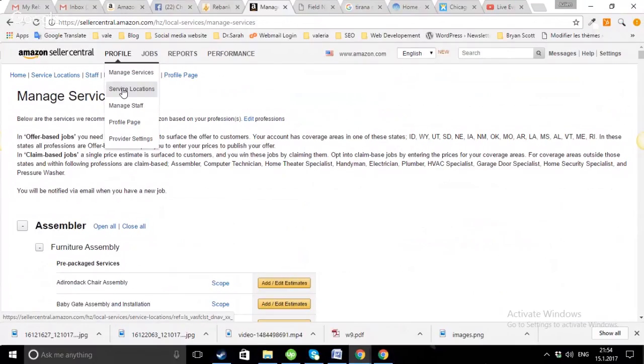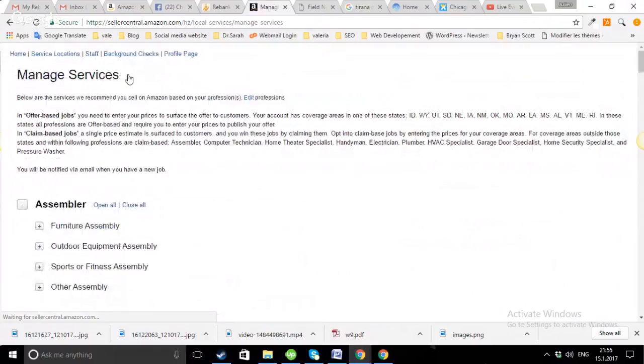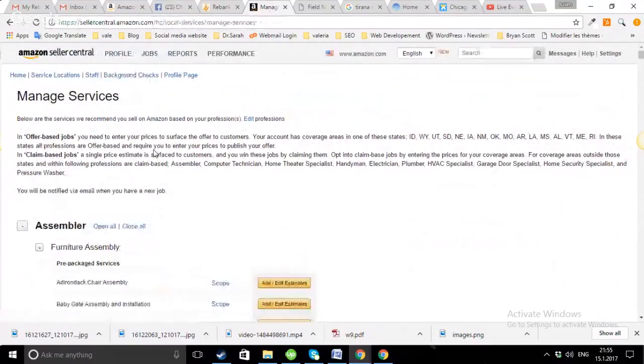If I wanted to take a vacation to San Diego for a month, I could easily set up a service location in San Diego, and I could find jobs and work while I'm there and write the whole trip off. We'll get more into that later. So with manage services, let's take a look at what those services are. Well, assembler. Here's what I did for the first 6 weeks. I'm in Albania right now, by the way, on another project.